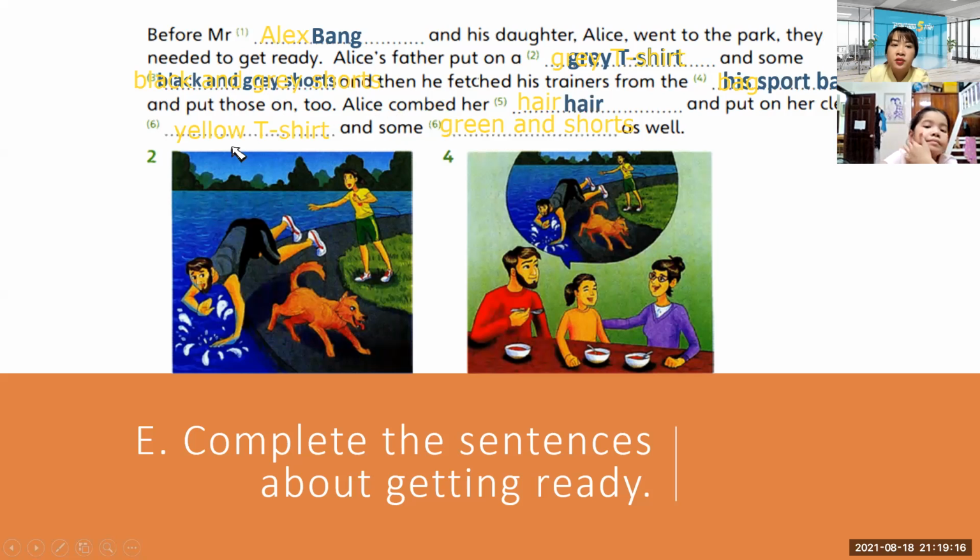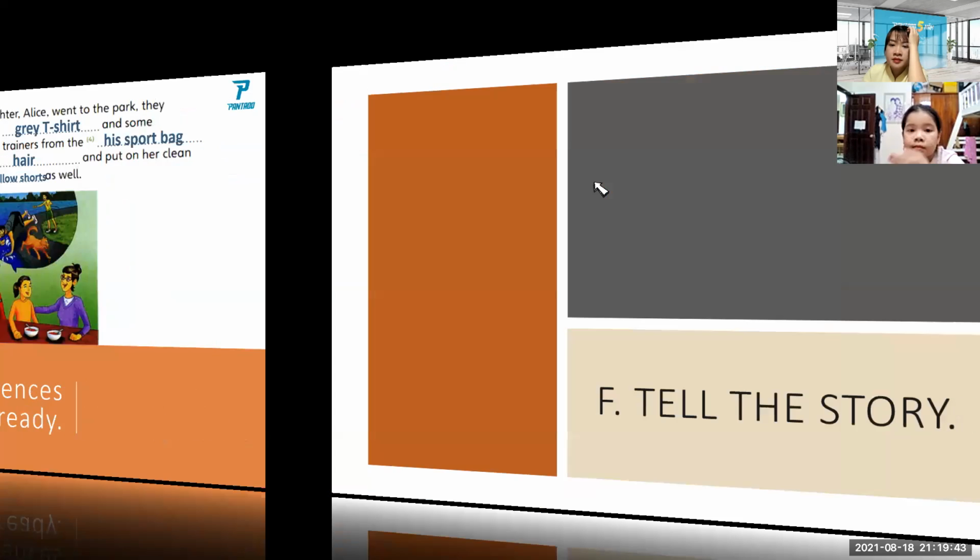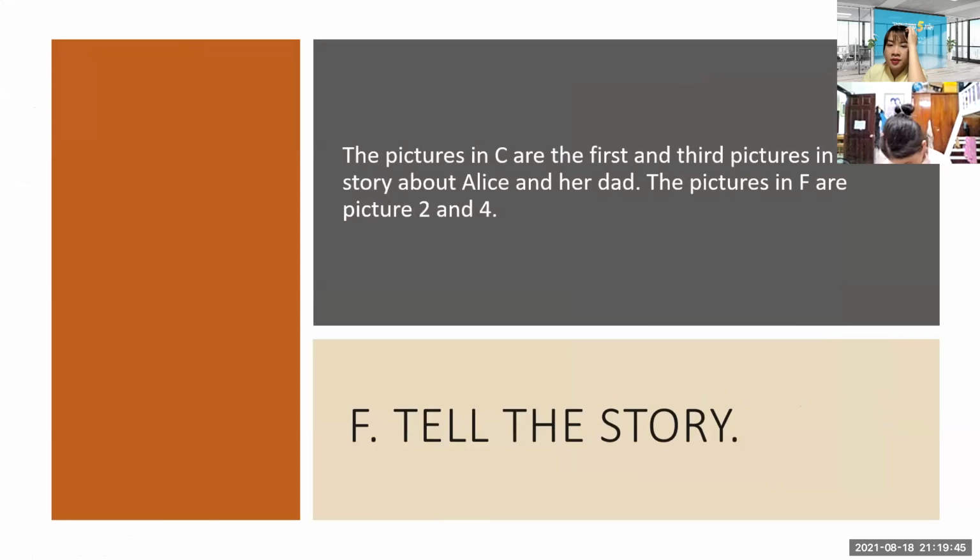Combed her hair, put on her yellow t-shirt and some green and yellow shorts. Or actually you can change. You can write green and yellow shorts or you can write and some trainers as well. It's the same because they are plural too. Shorts and trainers, same things. Very well. Now, we tell the story.